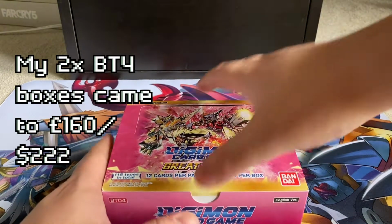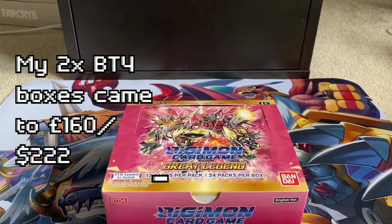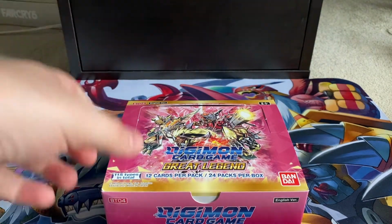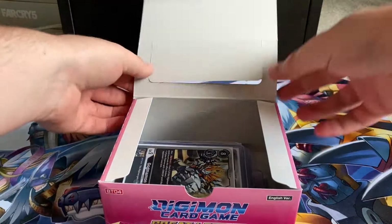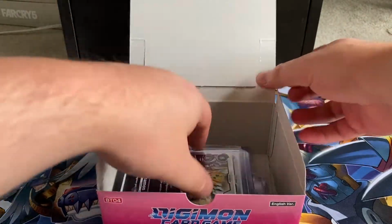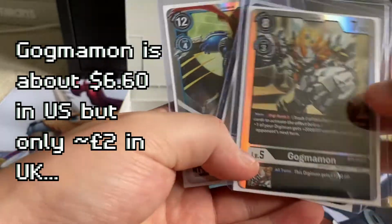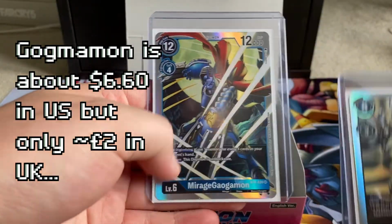The way that I have it is that the latest box is my selling box, because usually it's stuff from that set that I am selling. So the Great Legend box is my selling box. Currently I have 3 cards that I am selling. We have 2 Gogmamons and 1 Mirage Galgamon.